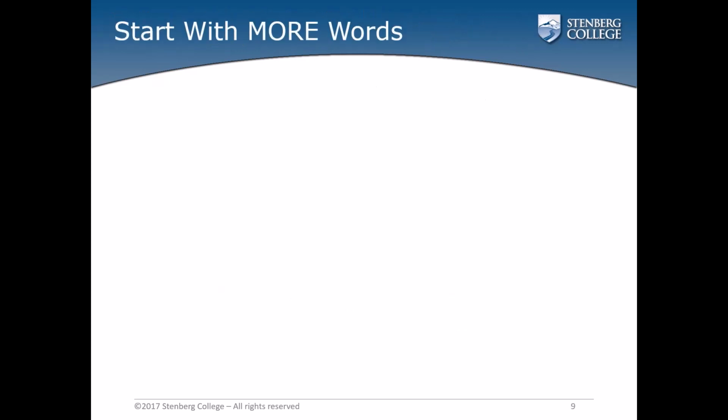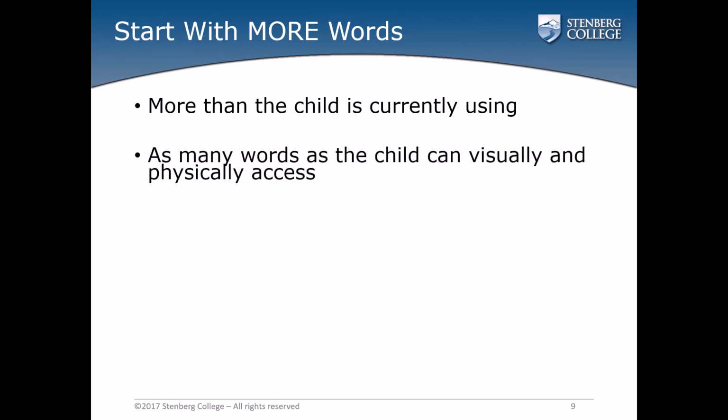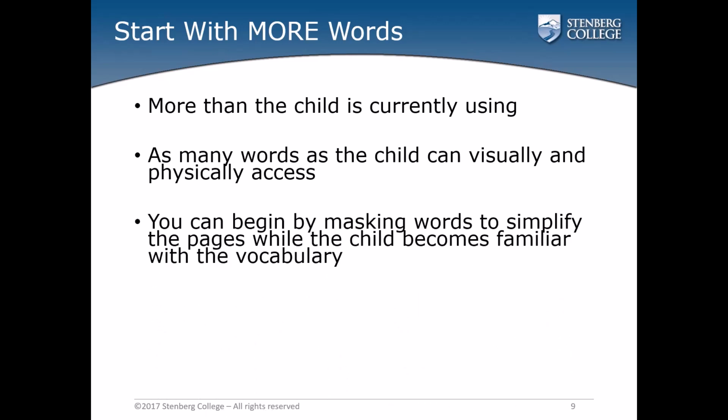Start with more words, more than the child is currently using, as many words as the child can physically and visually access. When we choose the vocabulary, the number of buttons on a page will determine the size of the buttons. So the more buttons on a page, the smaller the buttons get.